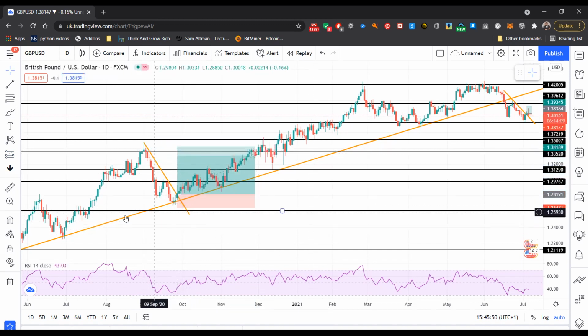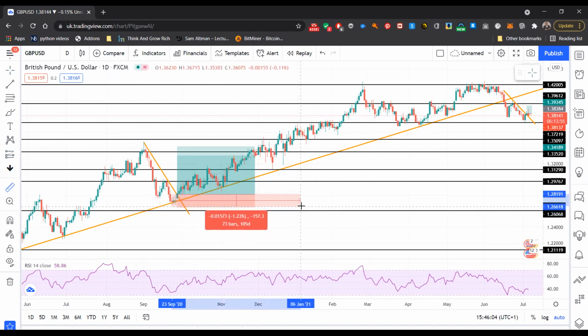Now, look at this. We're looking at the daily chart. What is the difference? Remember, we're talking about the pros and the cons. If the price goes against us, the number of pips from our entry to our stop loss is, let me just show you here, 152 pips. That is 152 pips risk. This is what I mean when I said in swing trading, because you're looking at a much higher time frame, the risk is bigger. You're looking at 150 pips plus risk if the market goes against you.